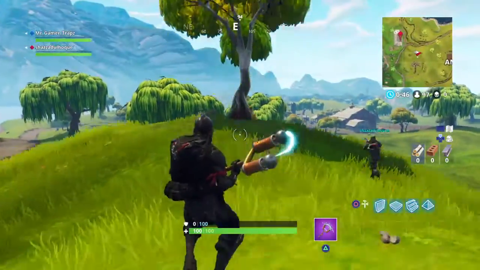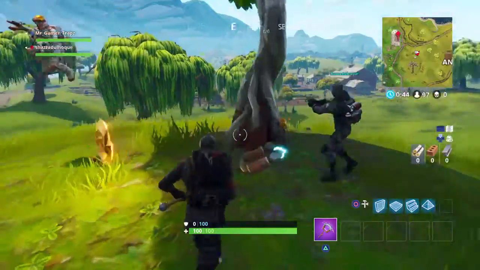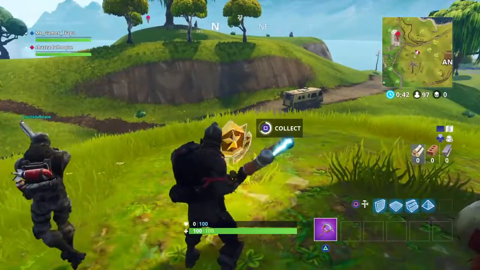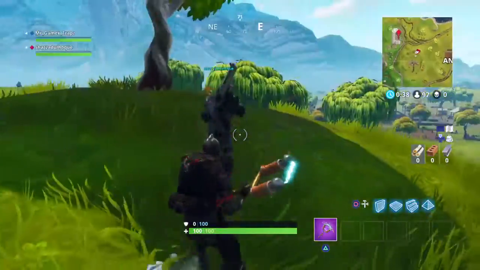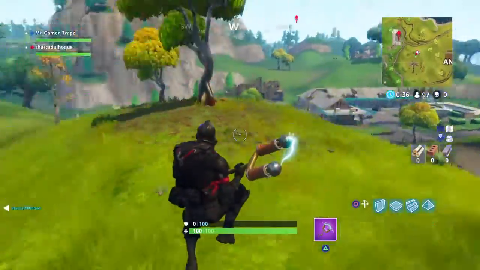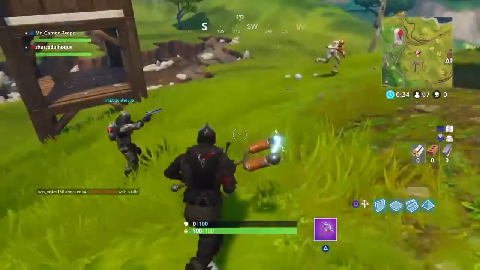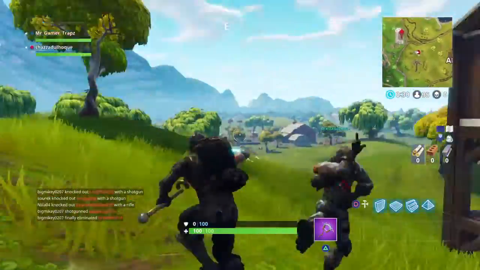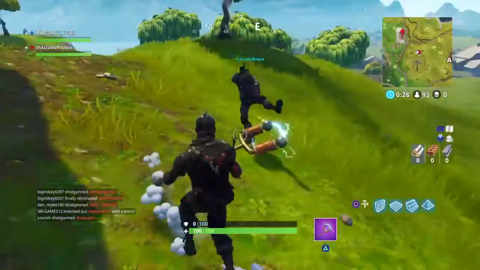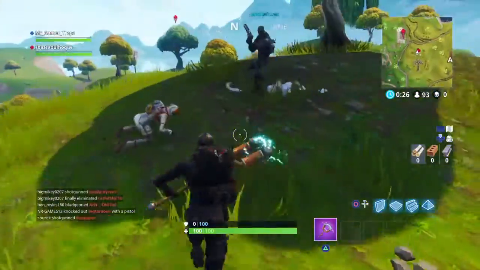Oh, let's finish him off. Finish him off. Yep, that's a tier thing. There we go, guys. You collect it, and that's a tier, and then there you go, guys. Easy. And my friend, the founder of this is Shazza Dupe. This guy, can you see here? He just found the ghillie.